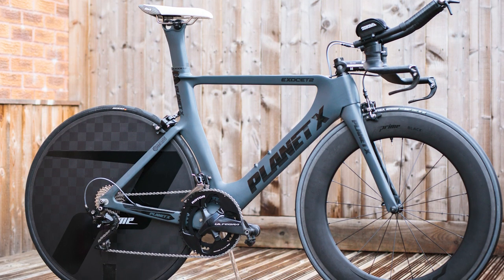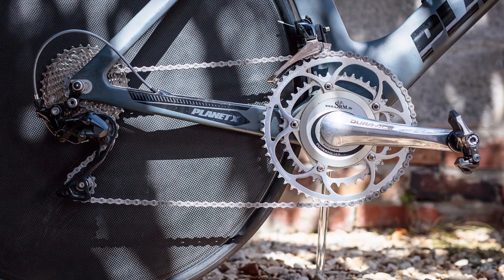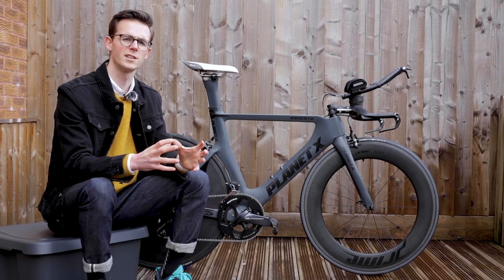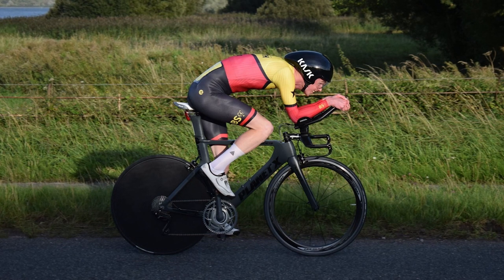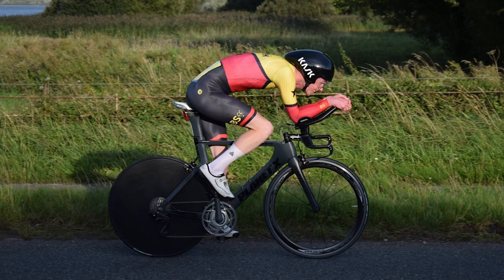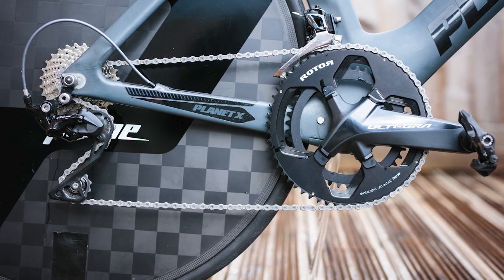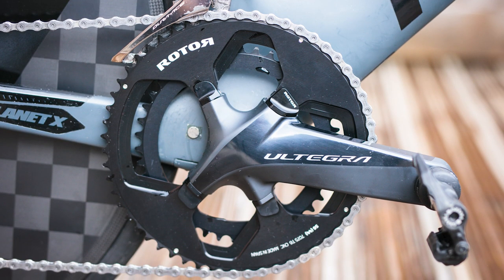Another big change, though arguably more subtle, is that I've recently moved from 172.5mm cranks right down to 165mm cranks for this bike. I noticed there was around a 10 to 15 watt difference at FTP compared to riding my road bike, and I have a hunch that was probably due to the tighter hip angle that the 172.5mm cranks were creating on this time trial bike. After talking to a few bike fit experts I decided to give shorter cranks a try — it's probably a bit early to say whether I'll claw back all that missing horsepower, but I'll let you know in a future video.